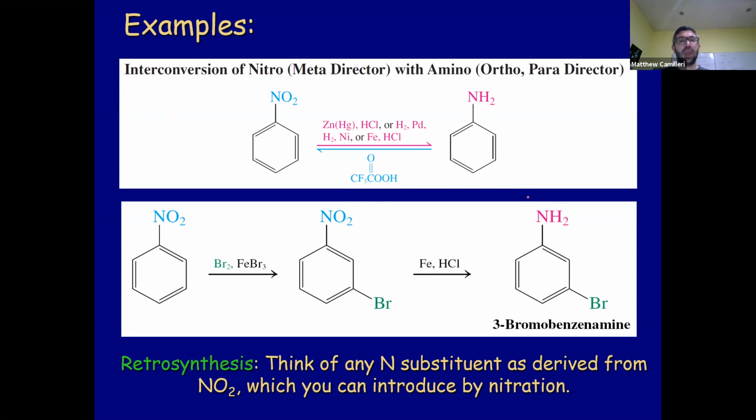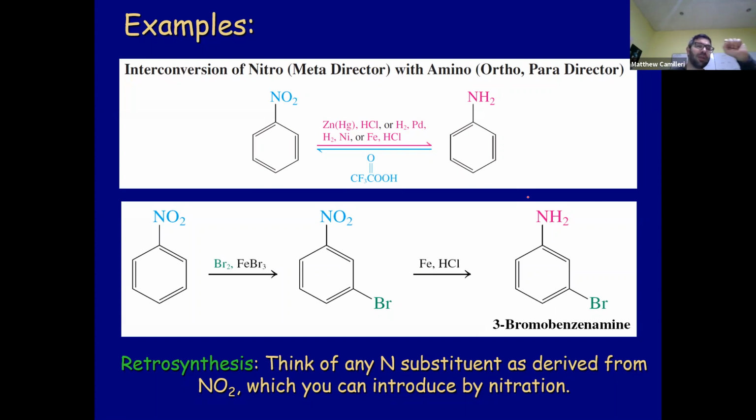and the second one we can then see and find out how to do the reaction, okay? So for example, let's say you want to go and make 3-bromoaniline, okay? So 3-bromoaniline, all the reagents are going to be ortho-para directing. So whenever you have something like that, what happens? You'd be in a situation where, how are you gonna add 1, 3? It's impossible. So what you do is you use the nitro group.